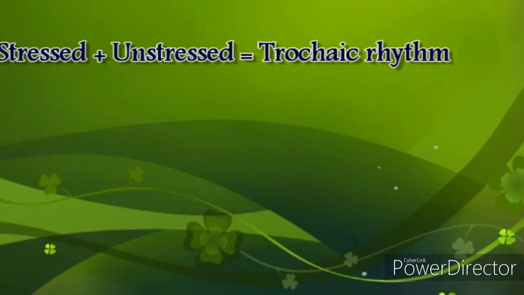We usually find it in words like bridesmaid, altar, with a stressed and an unstressed syllable. Words like marriage are stressed then unstressed, and this is trochaic rhythm. We have the other 2 rhythms. They don't deal with 2 syllables, they deal with 3 syllables. And the rhythm which deals with 3 syllables depends on the position of the stress on the syllable.